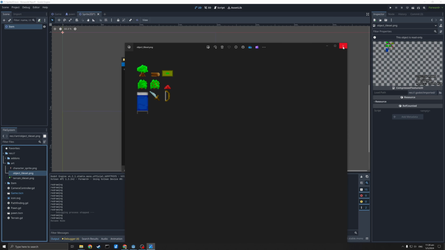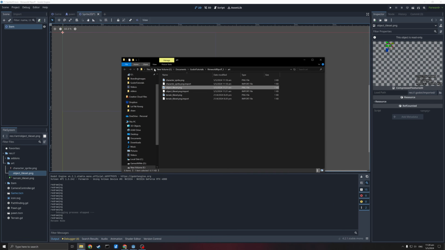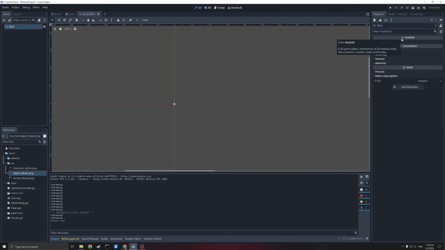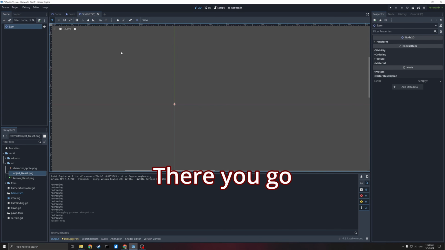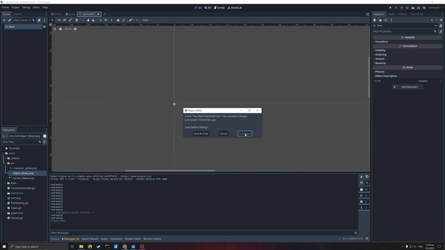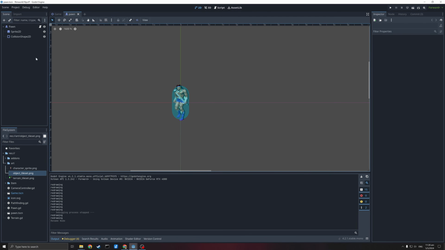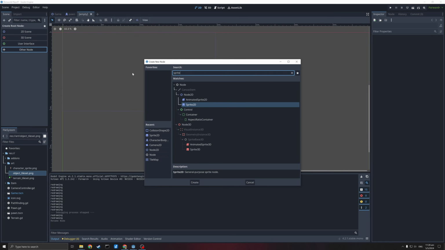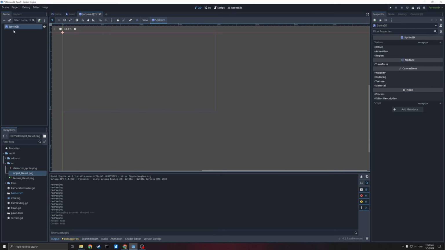And what we're going to do to apply one of these, we're actually just going to use what's called an atlas texture. So click your item, which is a sprite 2D. Let's zoom in on where he'll be. Did I call him a node 2D? Bollocks. No, it's a sprite 2D. Here it says sprite 2D. Here it says node 2D. Let's try again. So, new scene. The type is going to be a sprite 2D. There we go. We're going to call him an item.